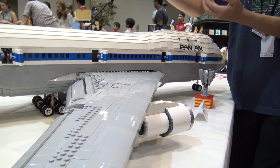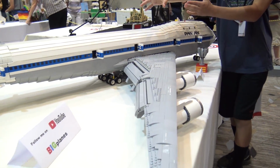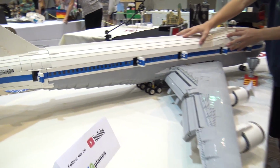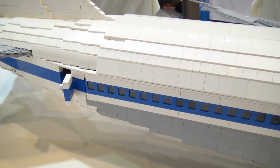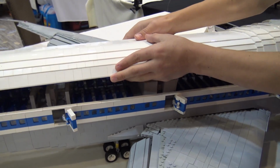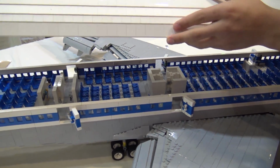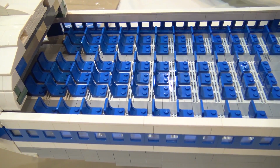The plane also has a full interior, which kind of gave us troubles with the structural integrity of the fuselage because it may have wanted to droop quite a bit due to a full interior. So I'm going to sort of take the roof off so you can see that in here. Is this the first time you've included an interior on one of your planes? Yeah, for a passenger plane, this is the first time there's been a full interior on it.